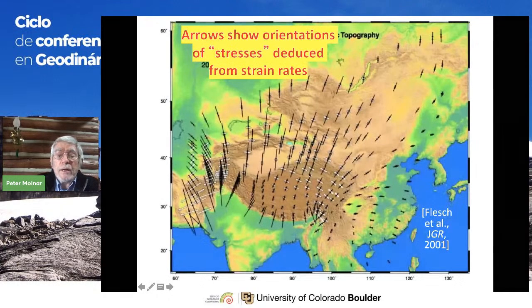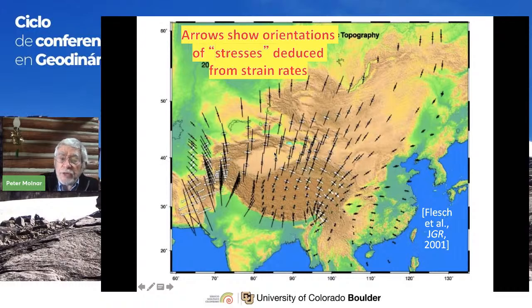So I mentioned you can actually study lateral variations in the viscosity coefficient. And so the arrows here are showing the orientations of stresses, in quotes, because we haven't quantified those stresses, but just as one scales with strain rates. So one has extension in here, one has compression along the Himalaya in here, compression across these regions. One might have stress in here, but one doesn't have much strain in here.